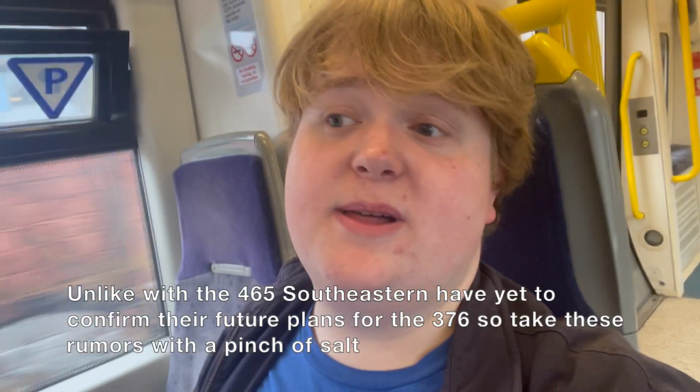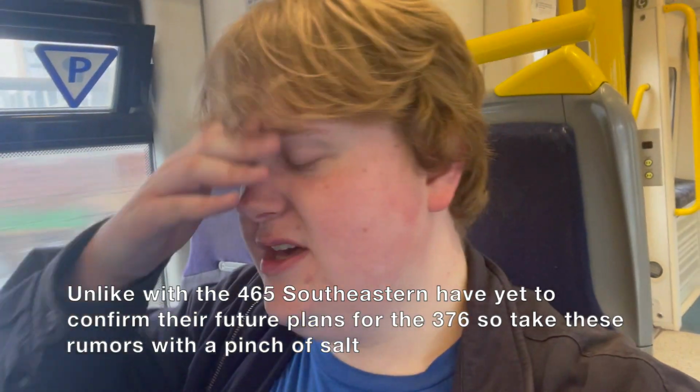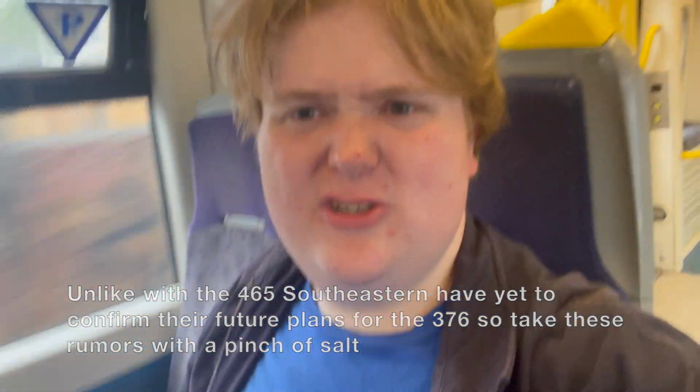There's actually a 700 there, a train that is actually air conditioned. So yeah, of course, in some aspects, the 376 is quite lacking in terms of having a decent air conditioning system. And Southeastern are actually planning to refurbish these, unlike the 465, which they are planning to drop, as Steve White mentioned earlier this week. They are going to probably refurb these, although they are planning maybe not to fit air conditioning. I don't know whether that's a confirmed thing, but rather interesting if you ask me.